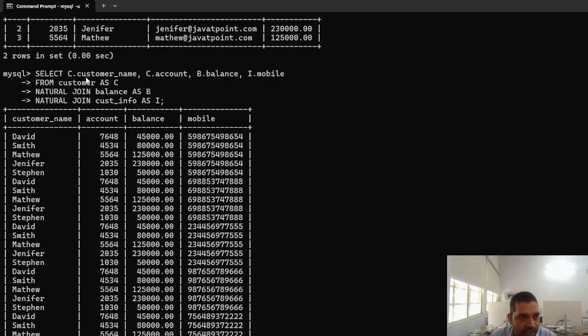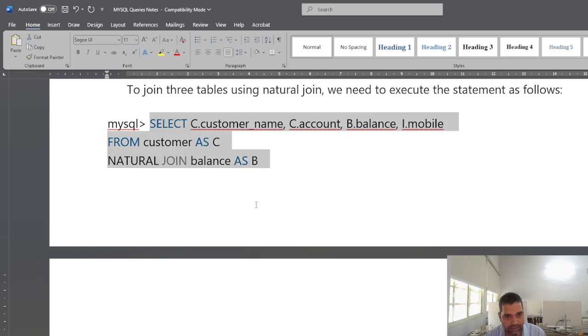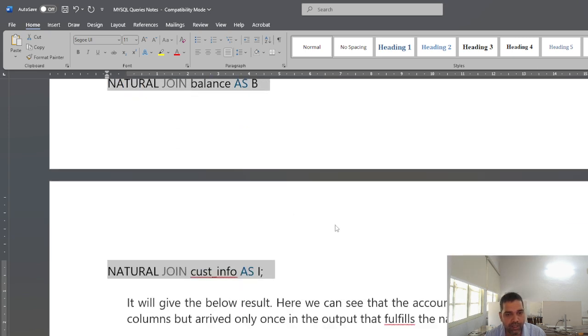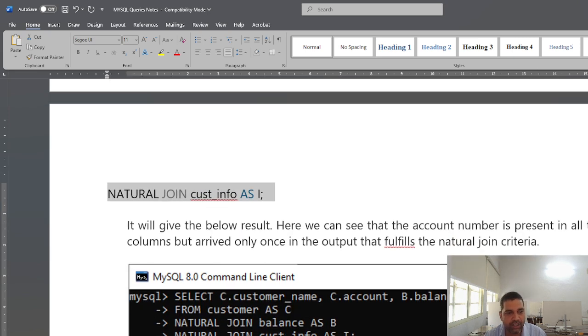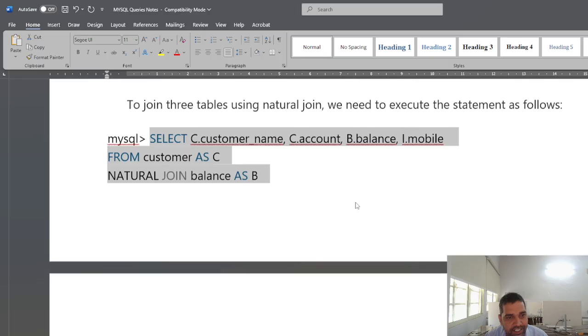Select C dot customer name from the customer table, account from the customer table, balance from the balance table, and mobile from customer information. From customer as C natural join balance as B natural join customer information as I. So it is showing the records which match. Here you can see the account number is present in all the three tables, but appears only once in the output, which fulfills the natural join criteria.